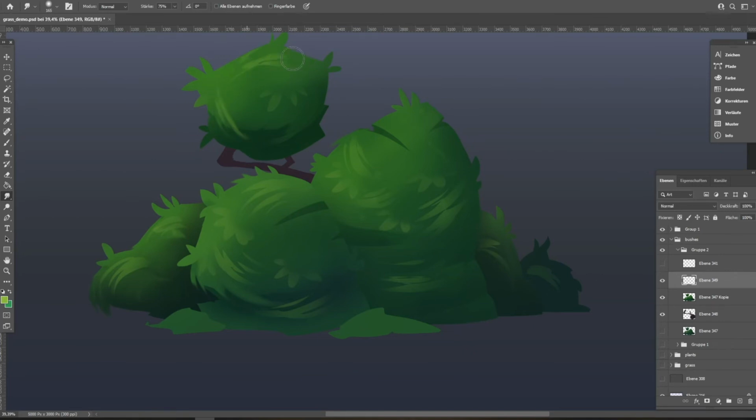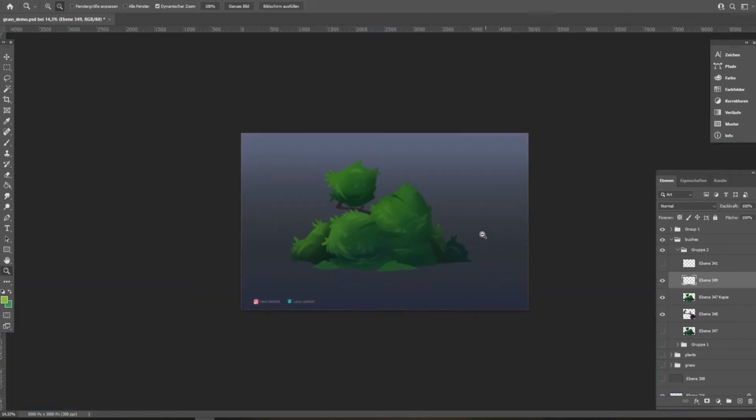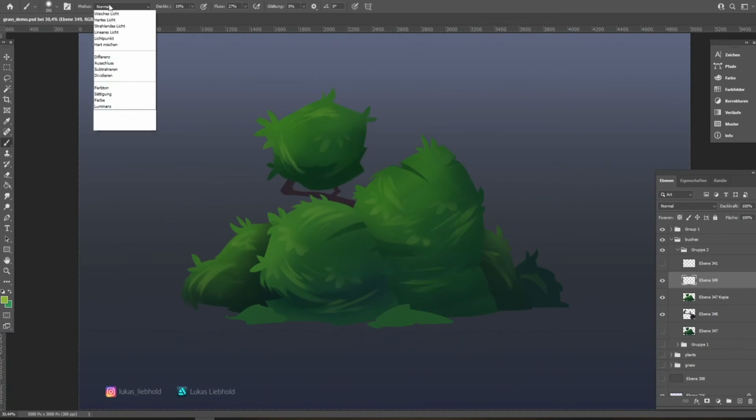But I don't really like it yet, they are too sharp, so I grab my smudge tool again and smudge the shapes in the direction they curve. It wouldn't make sense to create a curved line and then smudge it totally 90 degrees in the other direction. That would look weird, it would look wrong. So go with the flow, go with the direction and see how it looks. It looks better already, but still the texture lines I just created are not really fitting how I hoped they would. So I will just remove them a little bit.